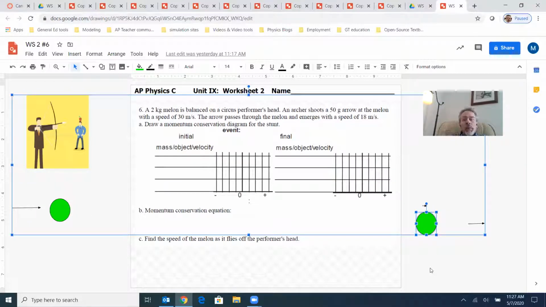But you got to remember, this is a made up problem. These numbers are totally made up. It's possible that the person who made up these problems made it such that energy is conserved, because that melon is huge, right? I mean, it's a big melon compared to the arrow. What's the only way for sure that you can tell if it's an elastic collision? Go ahead and unmute yourself. How do you know?